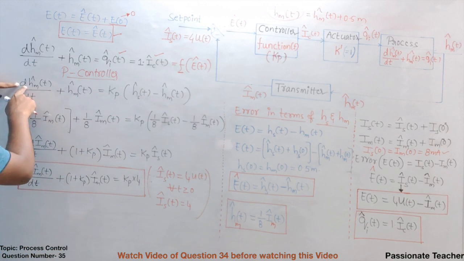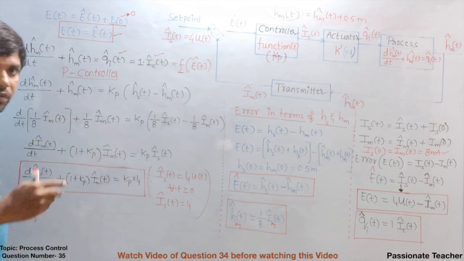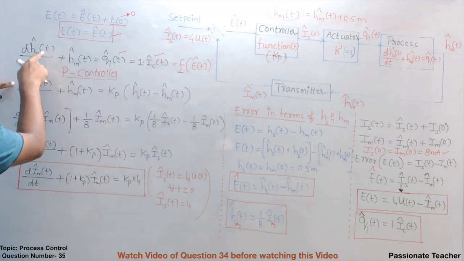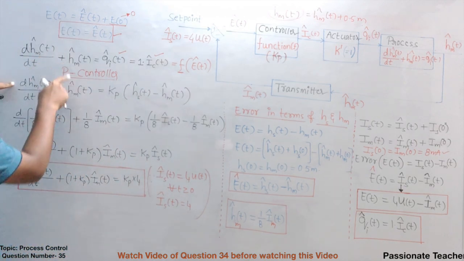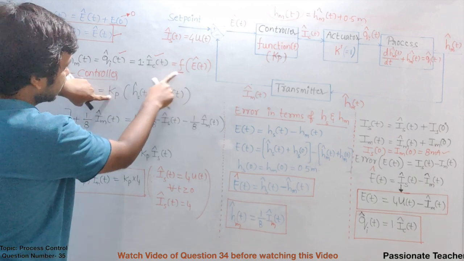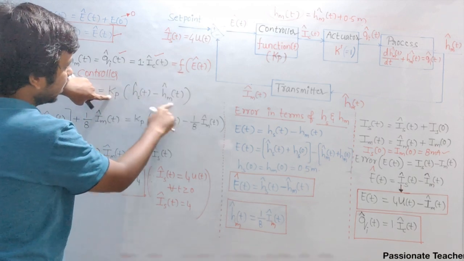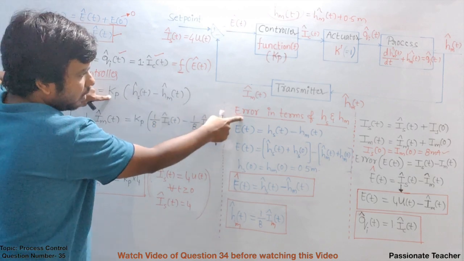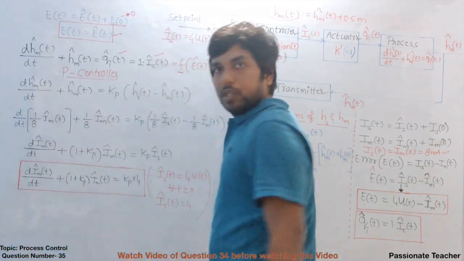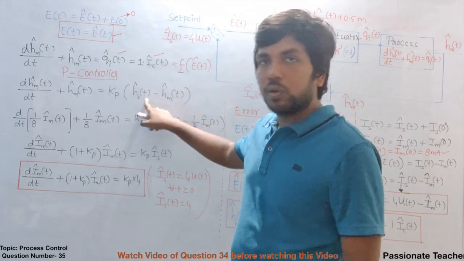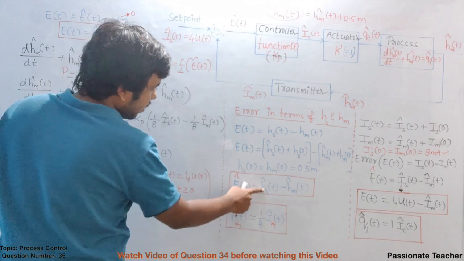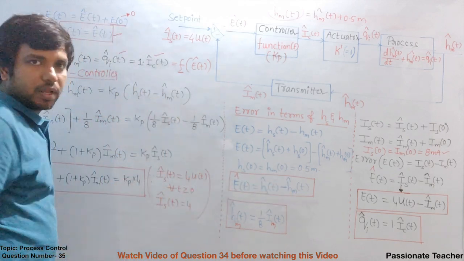Now anyway we are actually looking into the water level. That means we are operating the differential equation in terms of h. So dHm cap of t by dt plus Hm cap of t equals Kp into, that is the function Kp now, into E cap of t in terms of height. Correct? Because on the left side we have meters. Okay, on the right side it is your responsibility to have meters, obviously. So Hs cap of t minus Hm cap of t, that is what I have written.